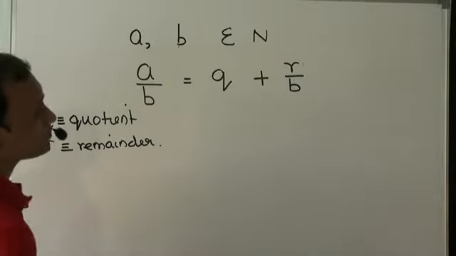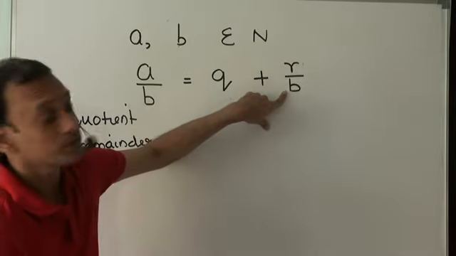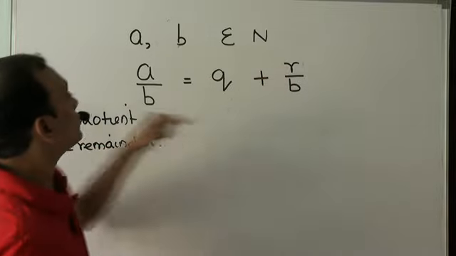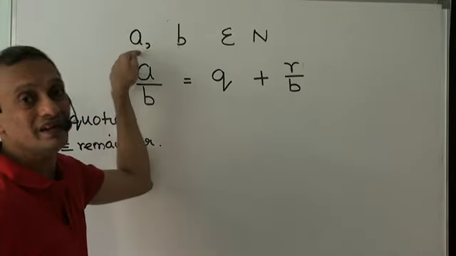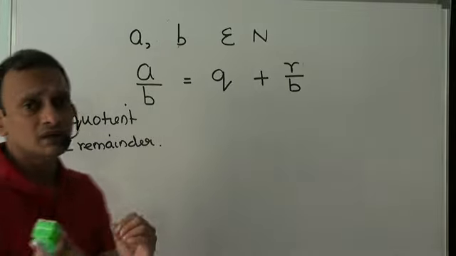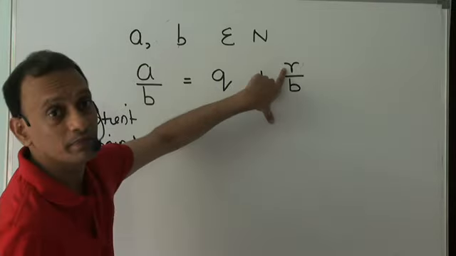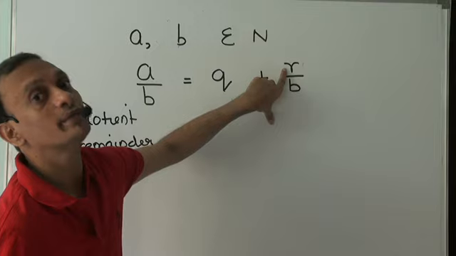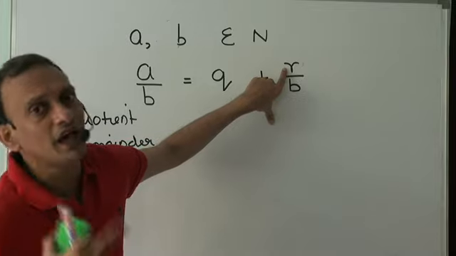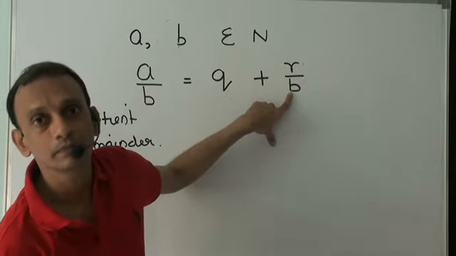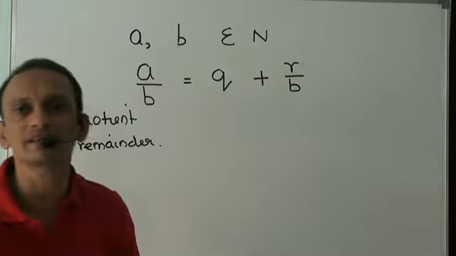Sounds good? And realize that the remainder of the division never reaches B. The remainder could be 0. If the remainder is 0, it means B divides A, right? But if the remainder is not 0, what are the other permissible values of the remainder? The remainder can be 1, 2, 3, any natural number less than B. So it could also be B minus 1. But the remainder can't be B. The remainder can be at best B minus 1.